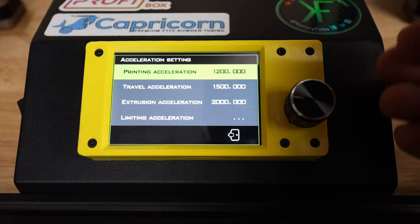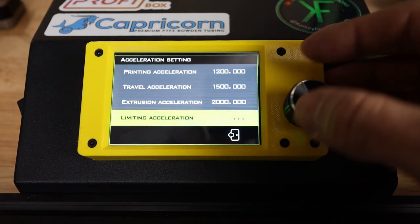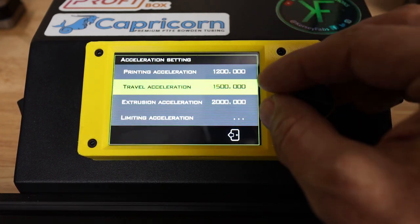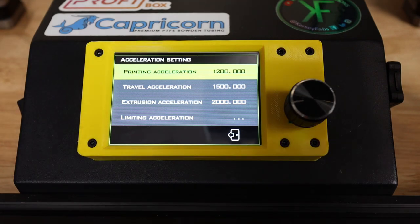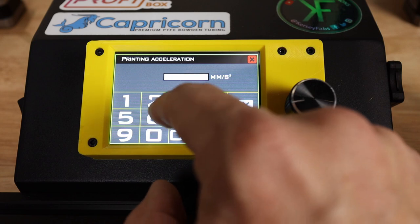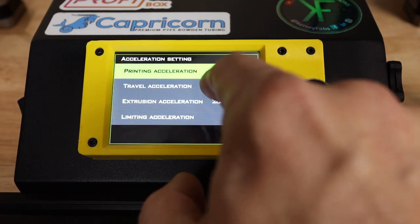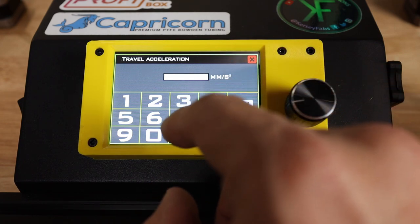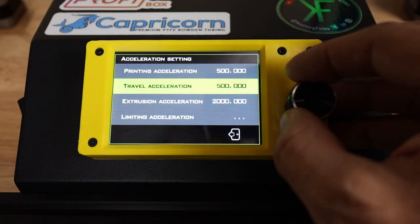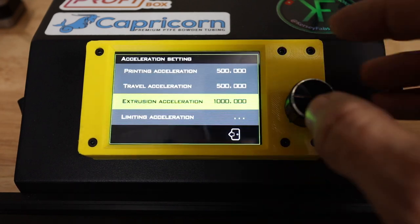Now we can set up some defaults for the acceleration, the travel, the extrusion, and then limiting acceleration, what the maximum should be for this printer. Again, I'm going to pull these values out of my Marlin firmware and put those in right here. So my default printing acceleration is 500. My default travel acceleration is going to be 500. Now, of course, set these to whatever works best on your printer, and the extrusion acceleration is 1,000.